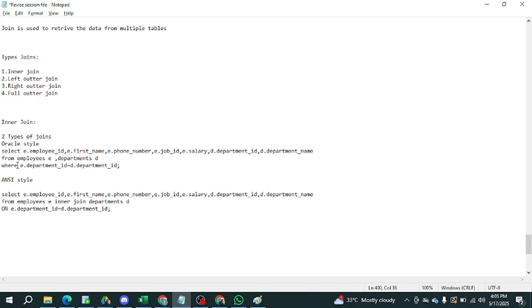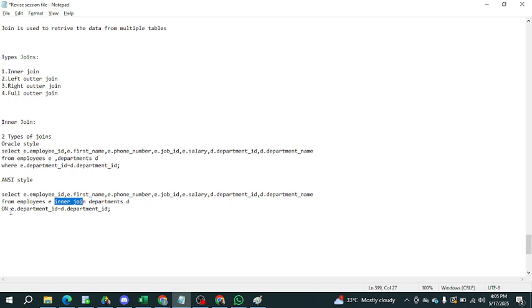Above, in the Oracle style, I wrote a comma, gave the other table name, and used the where clause. But in the ANSI style I use from one table, then no comma, and give inner join. For a left outer join, I mention left outer join instead of inner join; likewise right outer join or full outer join directly between the two tables.